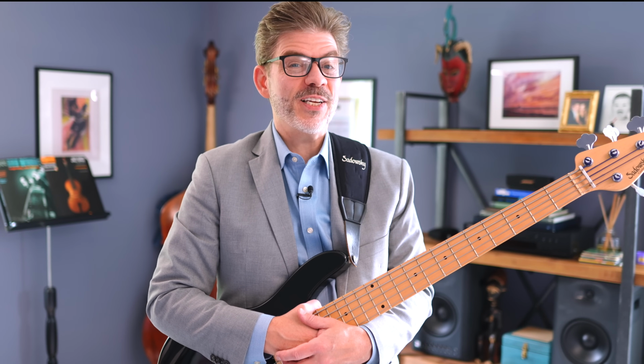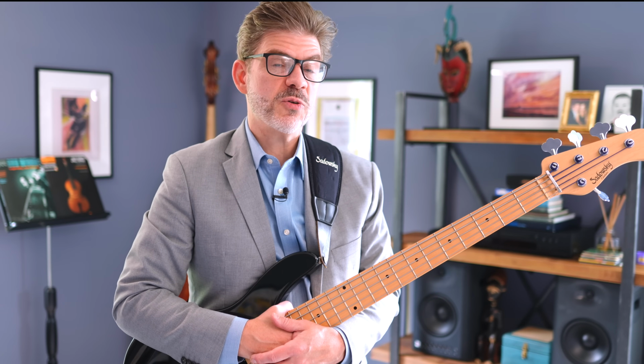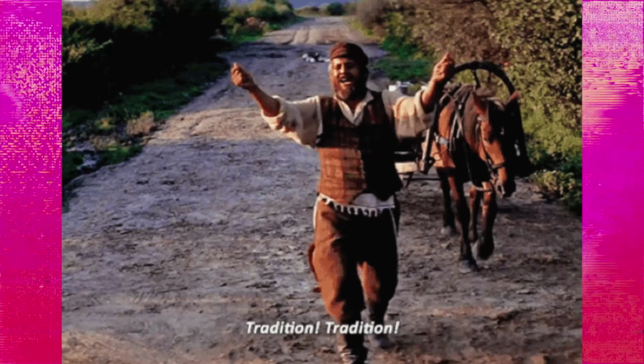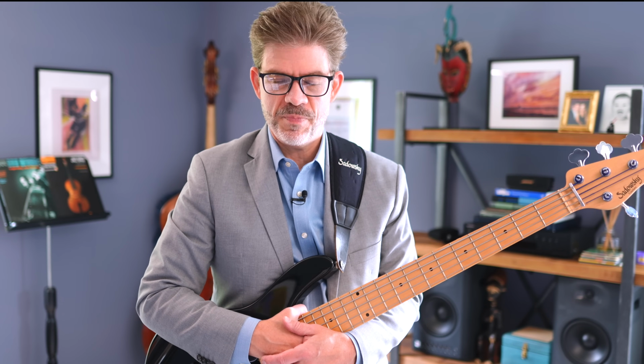So if you want to do all the flashy things that electric can do that upright can't, well, that's not what we're talking about. We're talking about trying to mimic that traditional way of playing. And as you know, there isn't really any difference in the content or information when you are playing either instrument. The note choices are the same, the approach is the same, the harmony is the same, everything's the same. But there are some things to consider that have to do with how we approach some settings, some technique, and some concepts on electric.